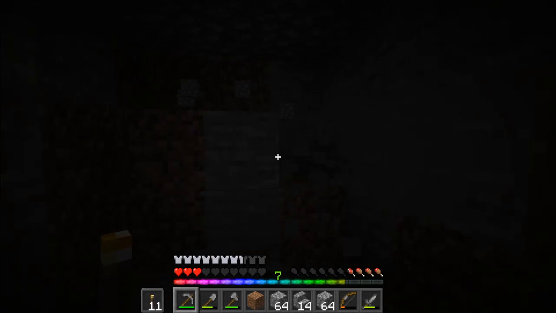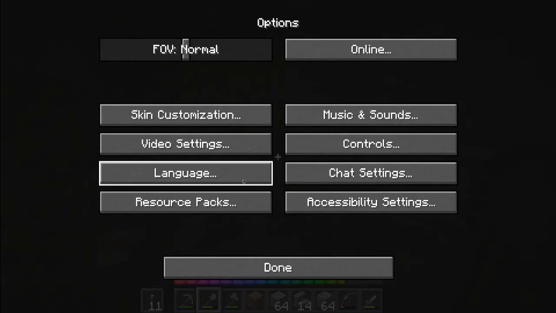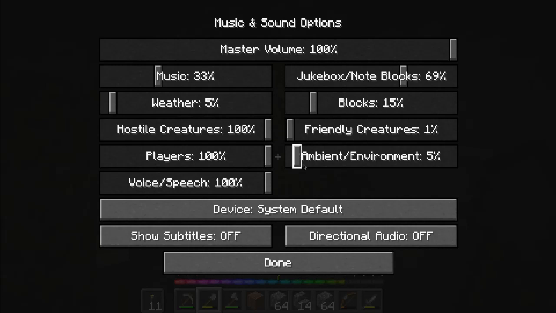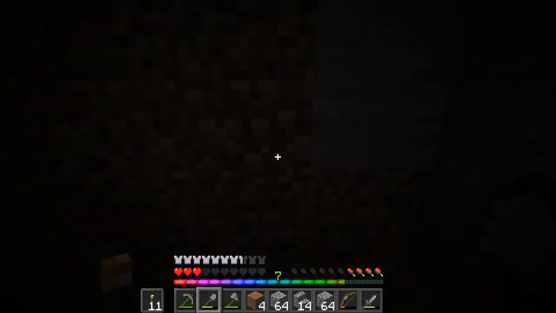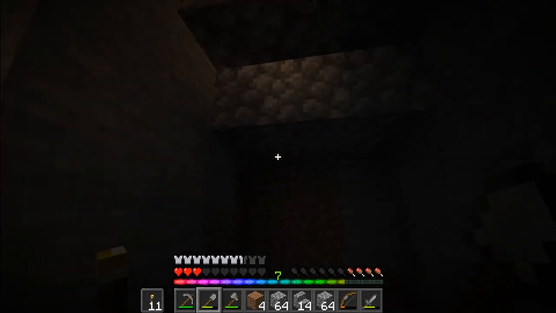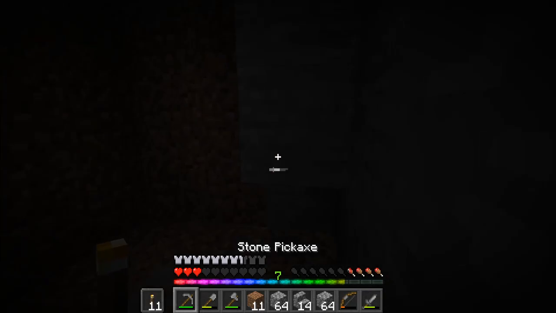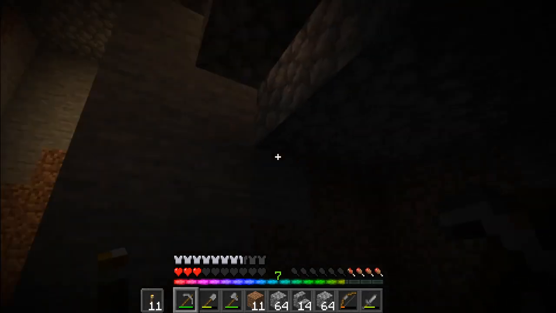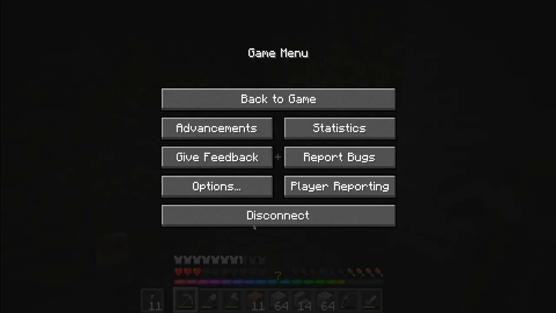Every time the tool breaks, it startles me because it's so much louder than the blocks breaking. I don't actually know which option setting that would be under. Players, maybe? Let's see if I turn that down a bit. Quiet. I think probably so quiet. Not too quiet. Just enough noise that I can hear. Let's go ahead and turn it up. Yeah, just a tiny bit.